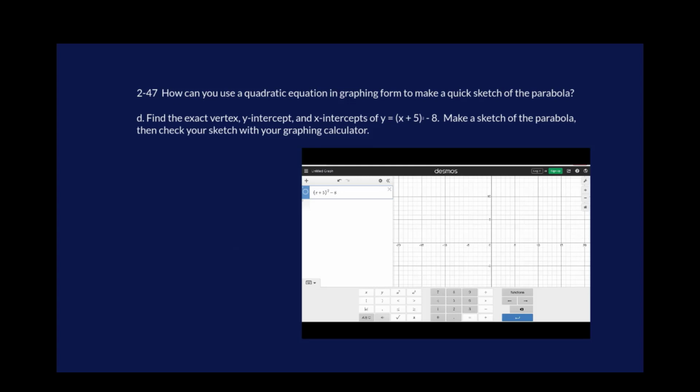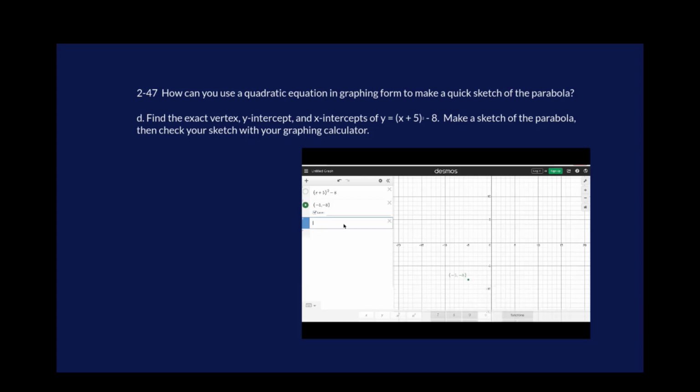Okay, so this is part D of the last problem we're doing on this help video. And part D is very similar to part A. What we're going to do is graph it based on the graphing form of the equation, which we have here. So the first thing I need to do is graph my vertex. Based on the x plus 5 up here, I know that the x of my vertex is negative 5. And then I'm going to put a comma, of course. And then my vertical is minus 8, so I'm going to put a negative 8. That gives me my vertex right here, so I'm going to label that.